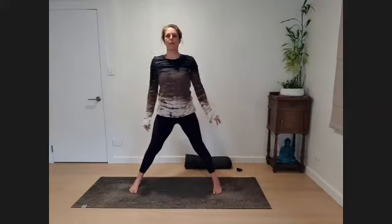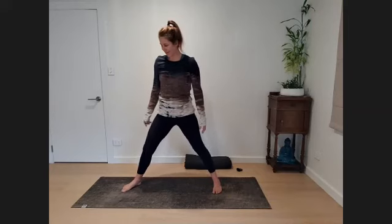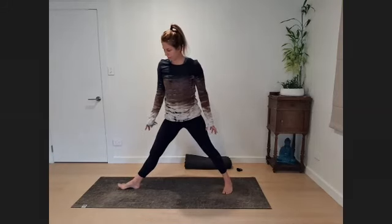Okay, and then we'll step. Maybe you might want to step. What am I trying to say? Wide on your mat. And then let's turn the right toes out, your left toes in, like you're setting up for your warrior two. And we'll start a little bit of movement in warrior two from here. Now, you're welcome to choose where you want your hands. So we're going to be moving the arms as well. And you might have your hands coming to your heart center. You might prefer somewhere in the center or even down in your belly.